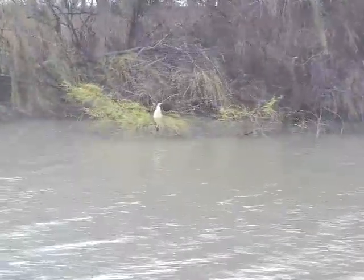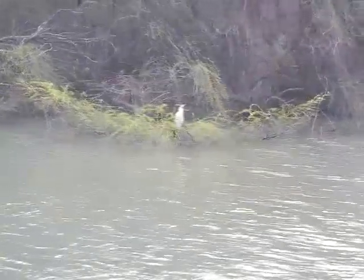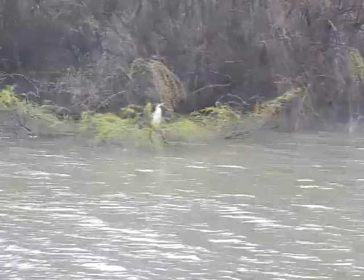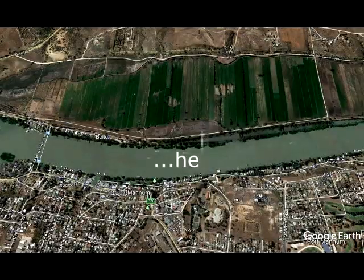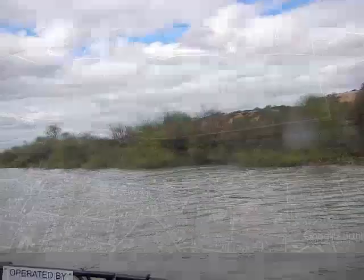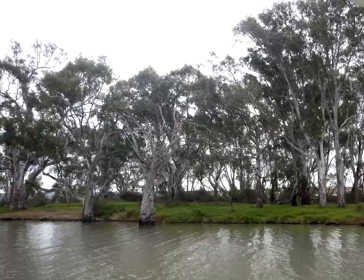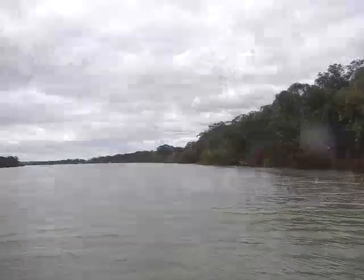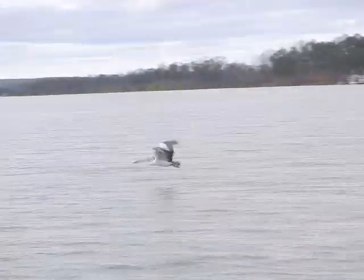There are dozens of birds to be seen around Manham. You would have to move here to see them all. This line of trees stands out in the water off the east bank of the river and stretches for nearly 2 kilometres. It's only about 250 metres across the river in Manham and about half that farther down.